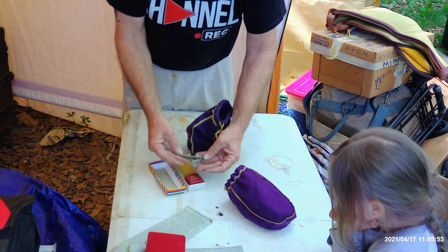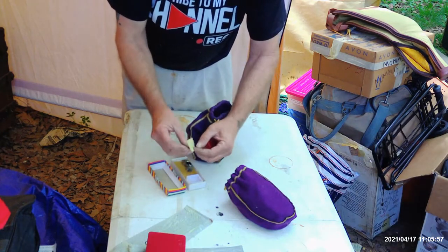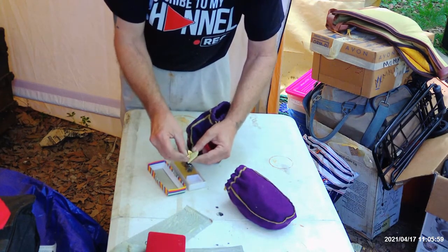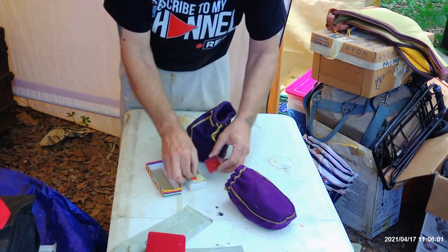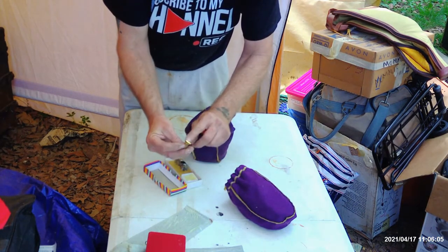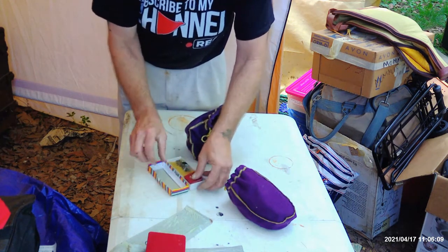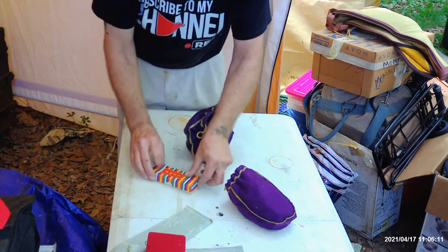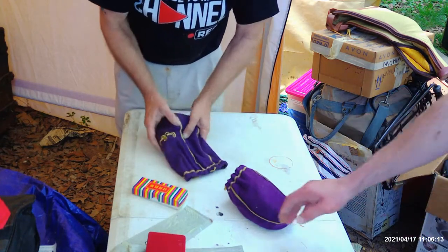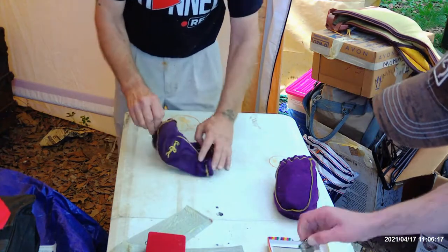Here's a nice little brooch looking thing. Another earring. Gold plated. Anytime you see that stuff like that right there where it's kind of worn off, a little silver, that's gold plated. Okay, nothing in that little bitty Japanese box. Okay. Look here, y'all. I'm going to dump it out. Y'all ready? Here we go.